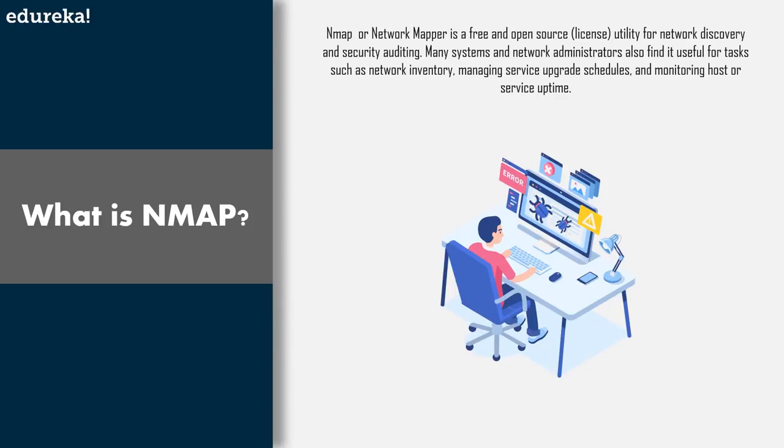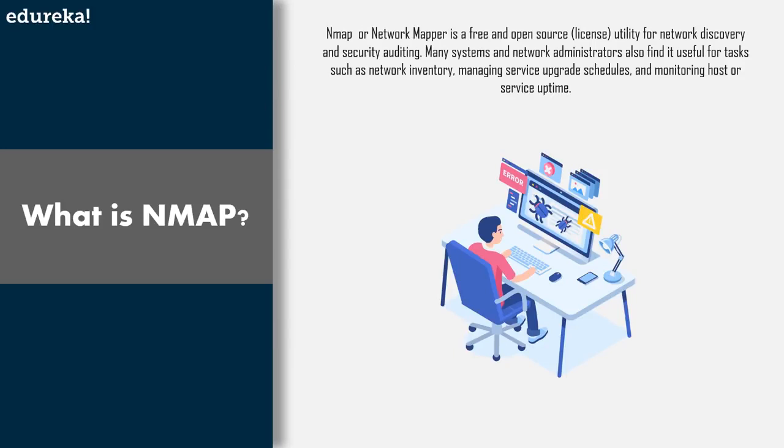Suppose you have a Wi-Fi that has been set up in your new house, and you realize that your data is being consumed at a faster rate than you are using it. You suspect that it's your pesky neighbor who keeps on connecting to your Wi-Fi and eating up all your data. So to confirm all your doubts, what you want to do is a network scan, and Nmap is a pretty wonderful tool to do that.